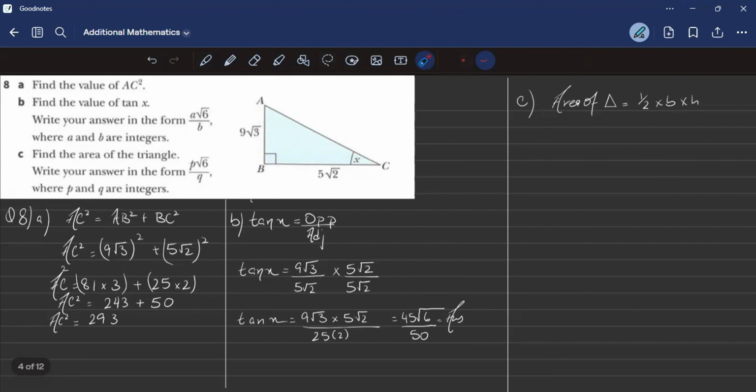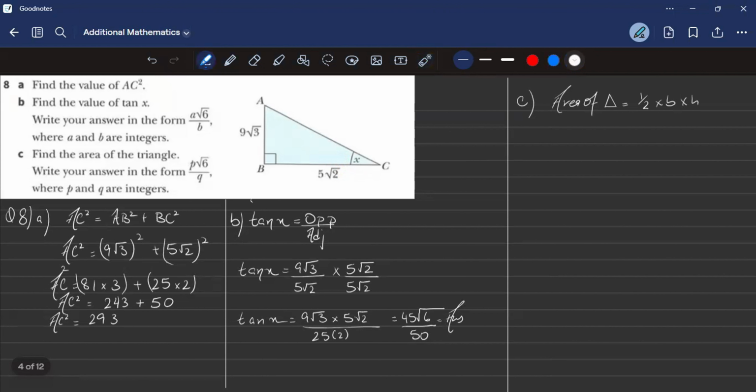Now, by the way, for those of you who know the formula 1 over 2 ab sine C, this is not rocket science, you could use that formula by finding out that angle, but why? Why are you finding the x value when it is not even required? Some of you make things complicated when they are not. So please try not to go into that advanced stuff and keep it as simple as possible.